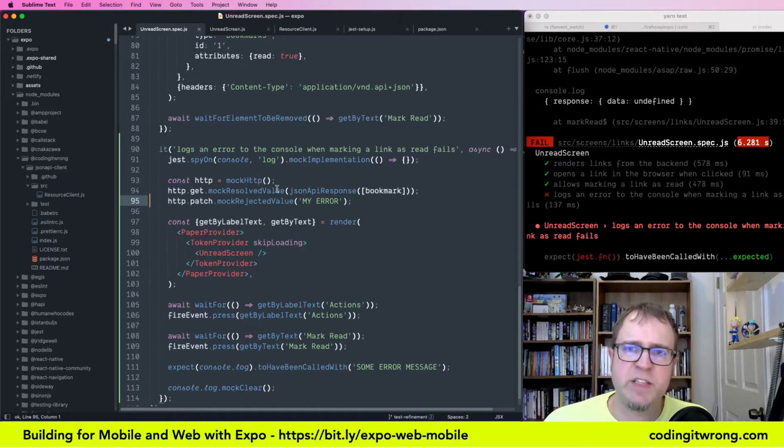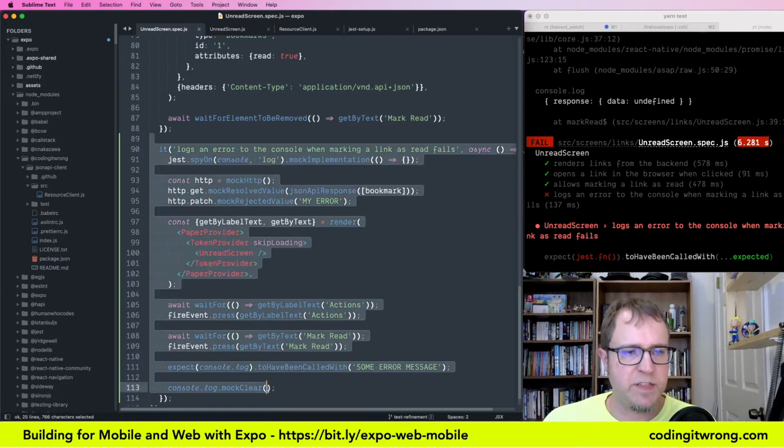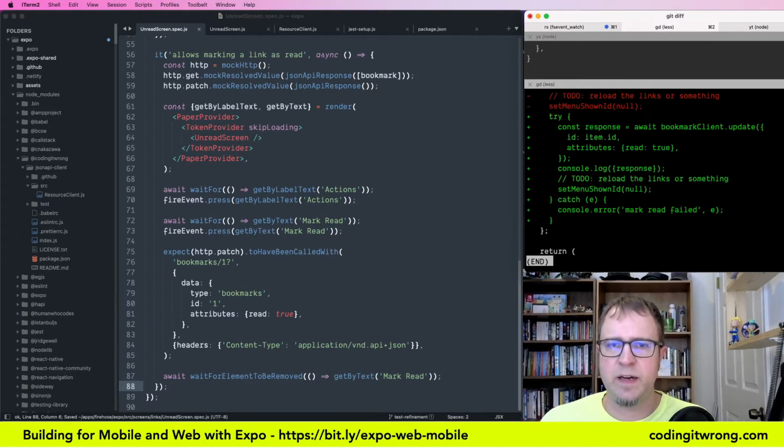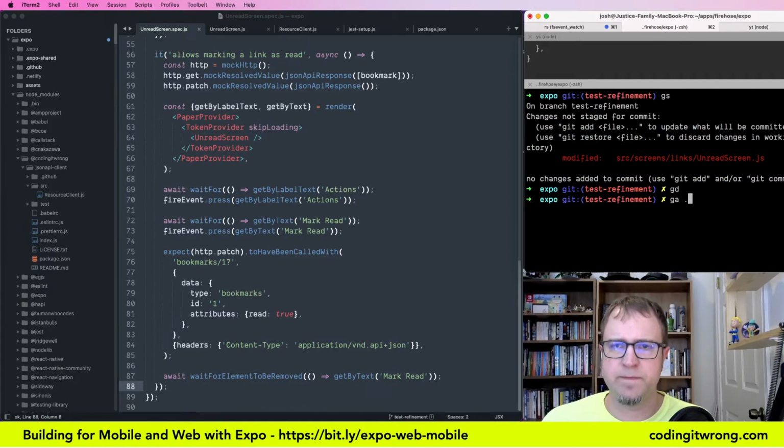I worry that this is actually an error in my library that shouldn't be working this way. Maybe it surfaces JSON API errors, but not errors that actually hit the server. So I'm going to make a to-do to look into rejected promises in the API client library. All right, so I've convinced myself that this is not a realistic test case, so we don't need it. I am going to commit the error just to have some kind of coverage there.